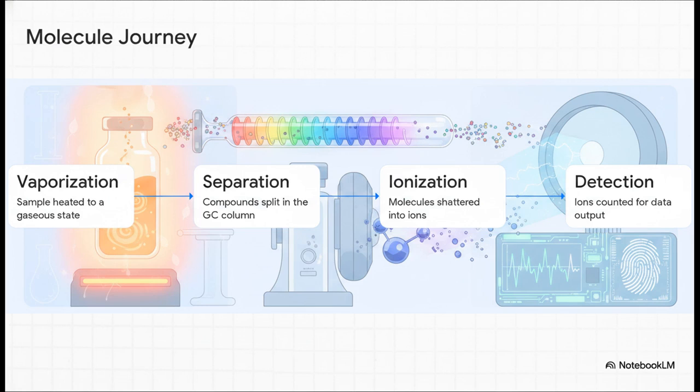So the crucial takeaway here is that every single sample goes through 4 very distinct steps. First, it gets completely vaporized in a heated inlet. Second, it's separated in the GC column. Third, as each compound exits that column, it enters the mass spectrometer, where it gets ionized and fragmented. And finally, step 4, it hits the detector. This provides data output allowing for simultaneous qualitative and quantitative analysis. It literally transforms from a complex liquid or solid into a perfectly clear digital fingerprint.